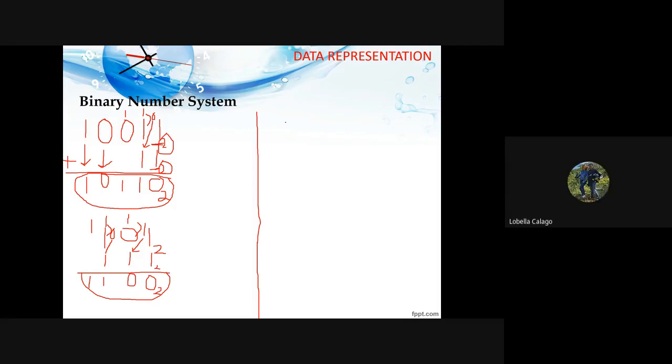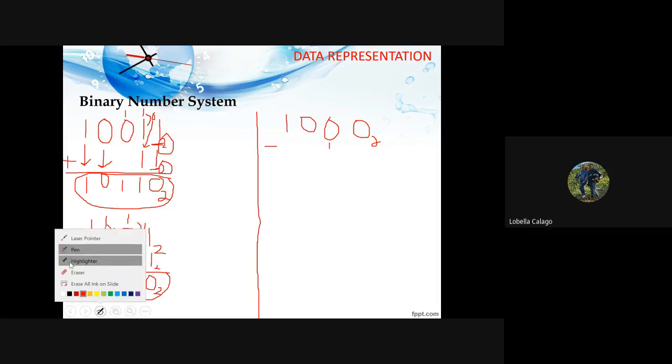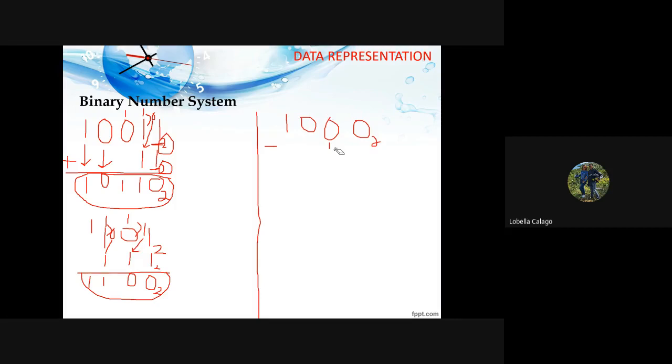Okay, subtraction. Ito ang given. Just bear with me sa aking matagal na pag-type, pag-sulat. Okay, erase muna natin. Okay naman. 1-1 na lang. Wait ha. So, 1-1.